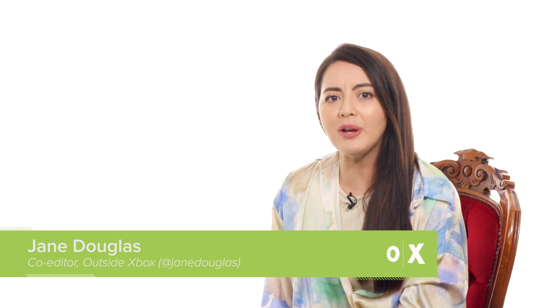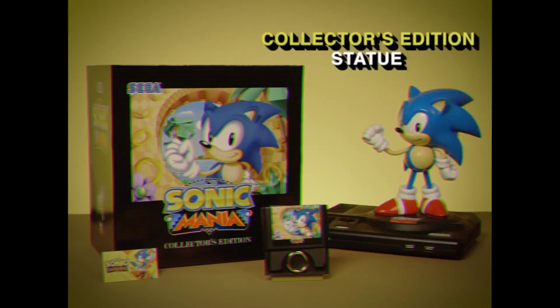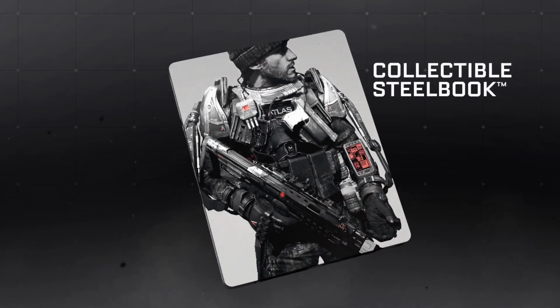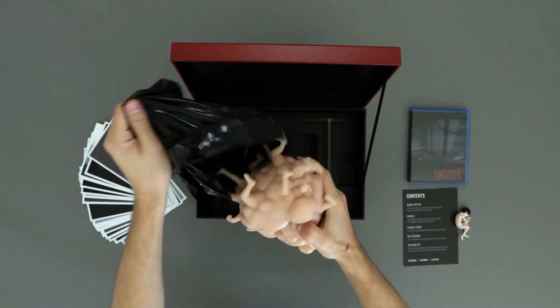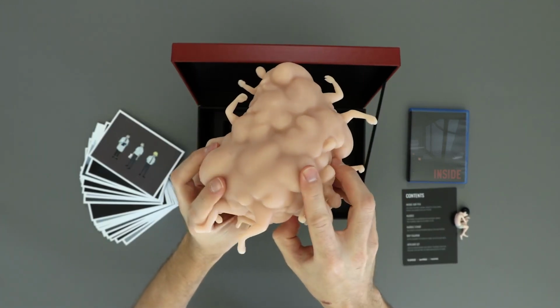In these modern times of digital distribution, Game Pass, and the death of brick-and-mortar retail, we're raising a generation of gamers who don't know what a physical game disc is. One tragic byproduct of increasingly non-physical game distribution is the decline of the collector's edition, where along with the game disc you get a steelbook, some art cards, a soundtrack, and a limited edition collectible so disturbing you have to throw a towel over it before you can go to sleep at night.